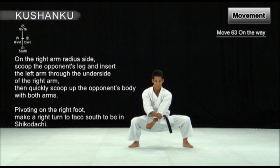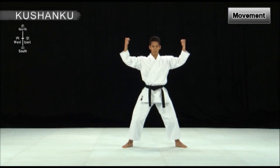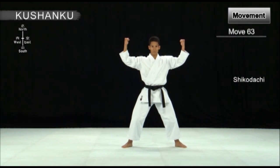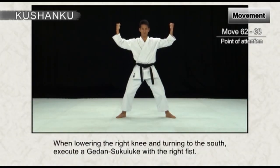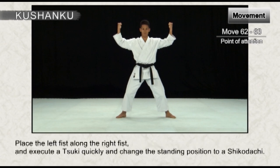Pivoting on the right foot, make a right turn to face south and be in shikodachi. When lowering the right knee and turning to the south, execute a geidan tsukuyuke with the right fist. Place the left fist along the right fist and execute a tsuki quickly and change the standing position to shikodachi.